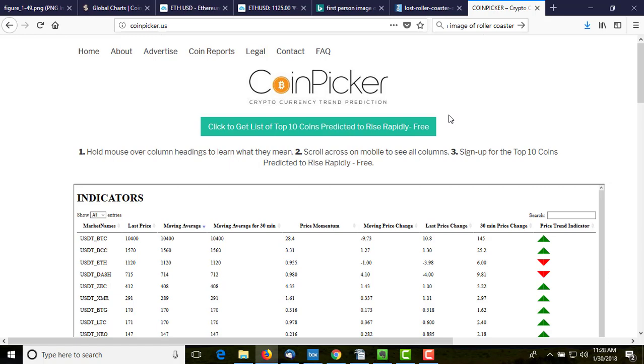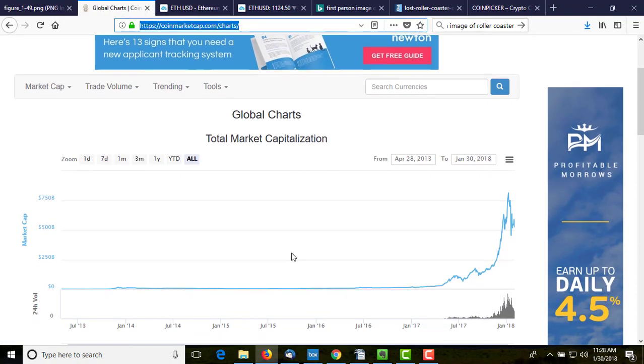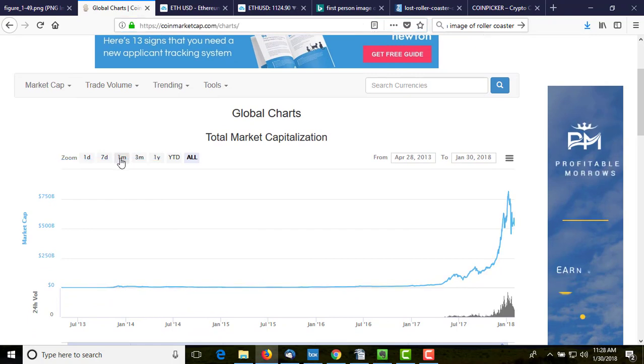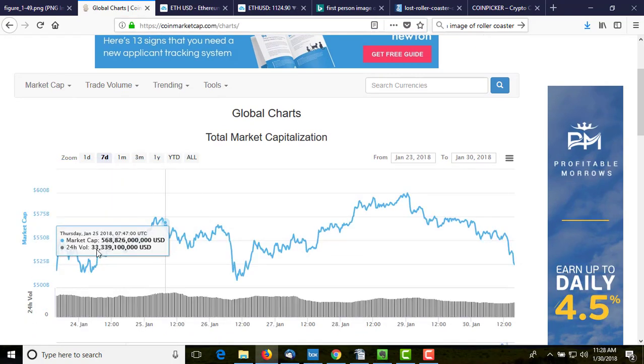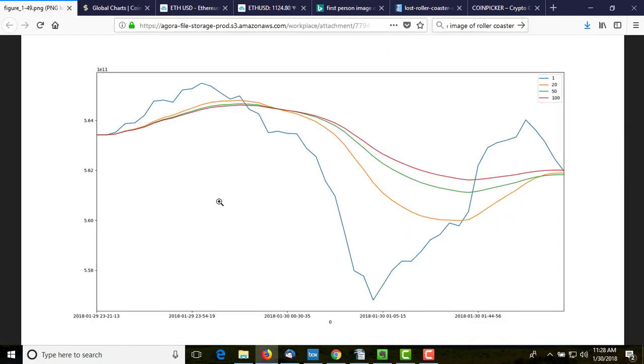We've got a new indicator, which is, as far as I know, the only one in the market that allows us to tell really accurately what the market is going to do in the big picture. This is a very close approximation of the total market cap, the same thing you get when you go to coinmarketcap.com. This is the total market cap of all the coins.